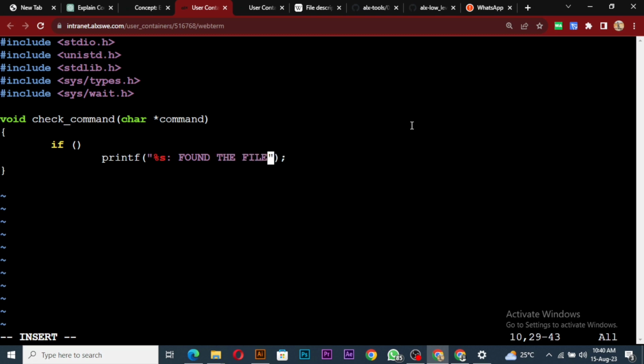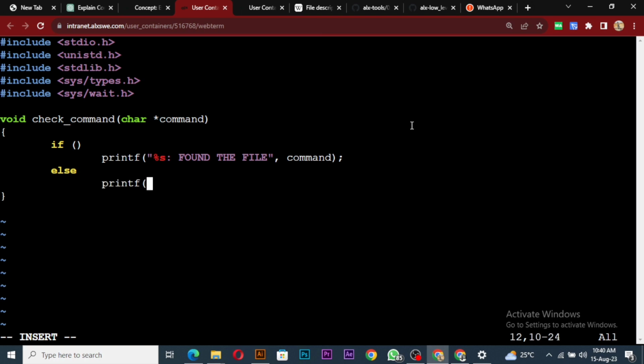That %s should be our command that we input, so that file has been found. Because we are using one statement, we don't need to put it in a block. Then we can say else, and we can still print that as well.